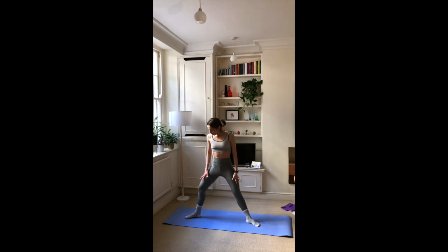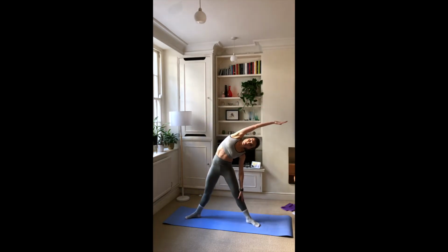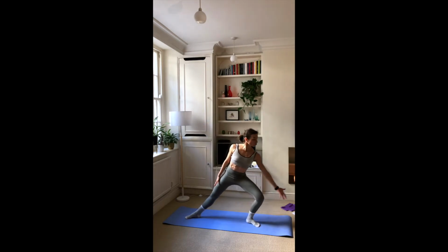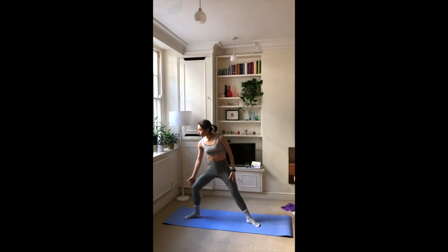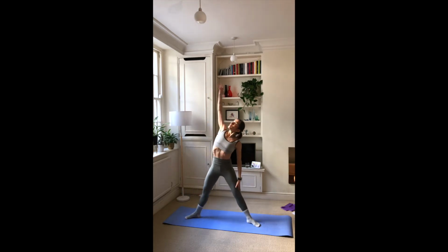Other side. Grounding those feet, using your inner thighs to hold the position of the legs strong and in the center. And then back to center. Again, inhale, reach, send your fingertips far away as you circle and flex your spine laterally and back to center. Inhale and exhale. Now we go again.